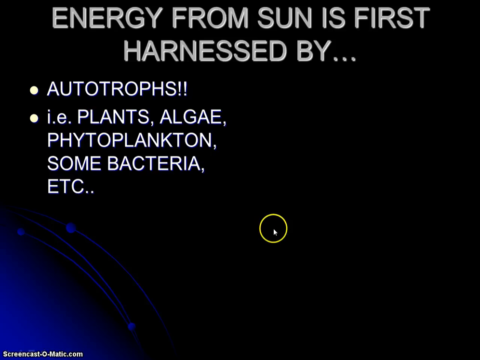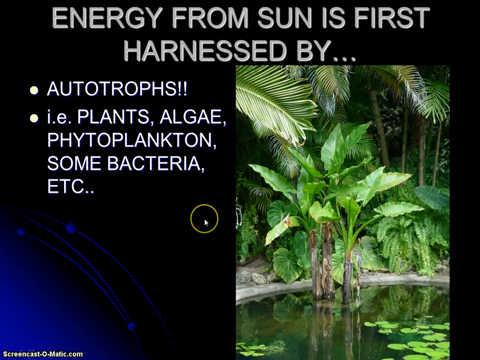The organisms listed here, plants, types of algae, other phytoplankton, and even many kinds of bacteria, think green for the most part, are autotrophs. They can take energy from the sun and harness that energy into a usable form. In other words, they're making their own food.